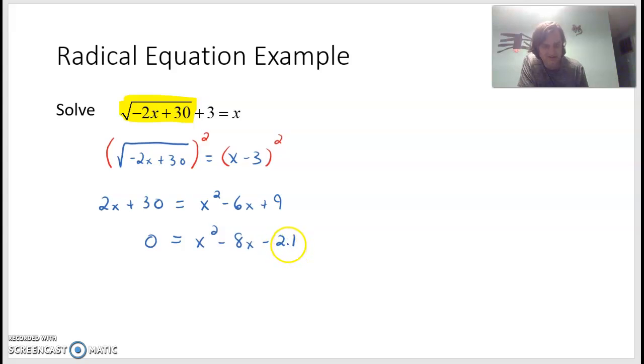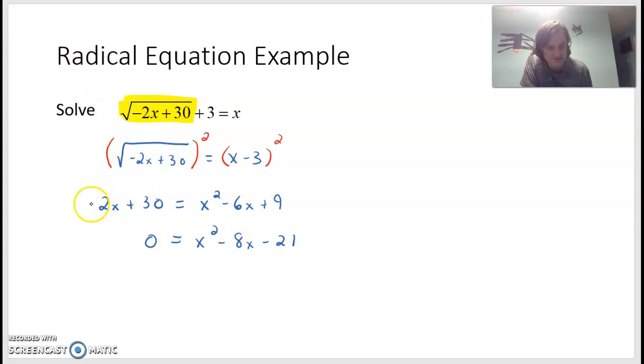Let me think about that one for a little bit. It looks a little weird. I believe I've done everything correctly, so I'm trying to think. Things that give me 21 are 3 and 7, and I don't see that combination, so I'm a little bit worried here that I've messed something up. Let me pause it and think for a second. Okay, I can't go backwards in time in the video, but here's the problem I've got.